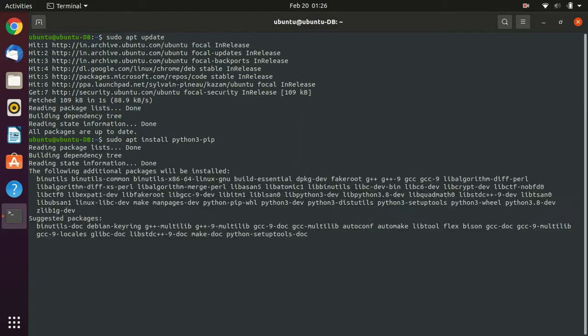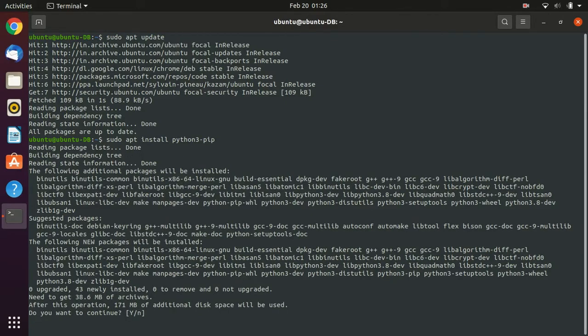It will ask you for permission whether you want to continue or not. I will just type y and hit enter. It will start to download pip package manager.